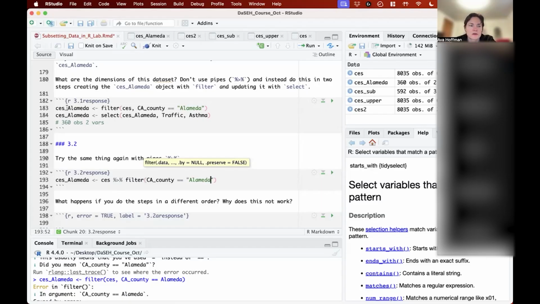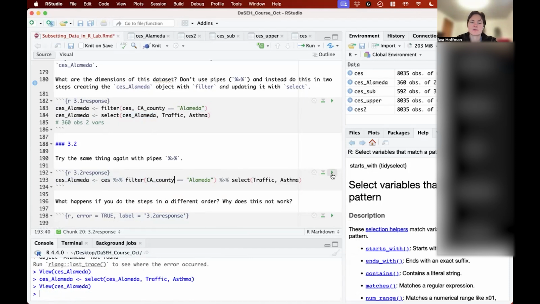Okay, so let's take a look at the difference between what's up here and what's down here. So I just took CES and I put it on the outside. It was right here, but I just snuck it over here and chained these together with a pipe. And if I wanted to keep going, it's pretty straightforward to just tack on another pipe, send that data into the next step. So again, we don't need to do the data because that's what's coming right here before the pipe. Sending the data into the next step, we can tell it a function. And again, traffic and asthma. All right, let's see if that will work for us.